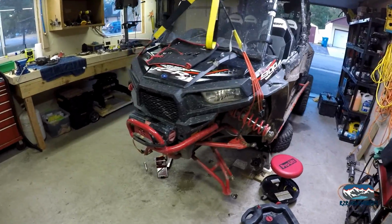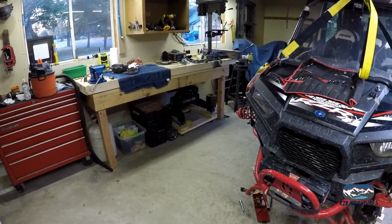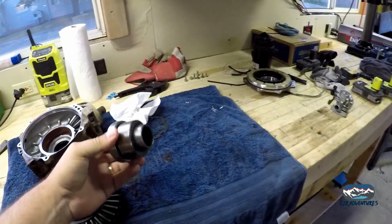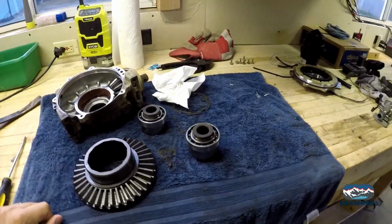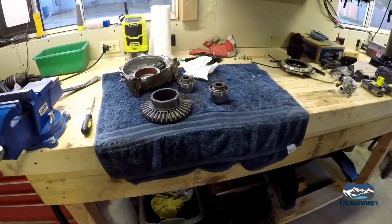Alright, just an update. It's been a few days. We are still waiting on parts. I'm expecting parts from Sandcraft tomorrow, and I had to reorder the Polaris OEM output hubs, and I was expecting those 2 days ago. So this morning I'm going to make some calls and find out what's going on with that, and we're going to move on.